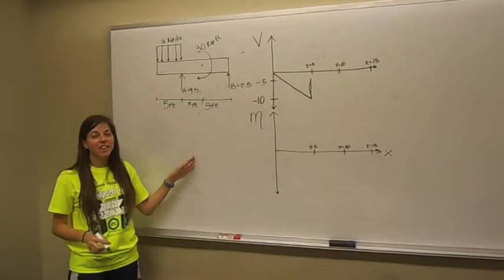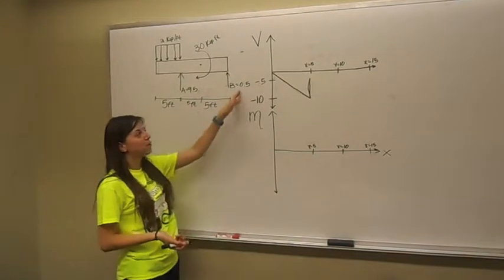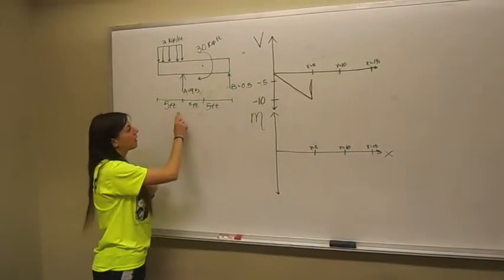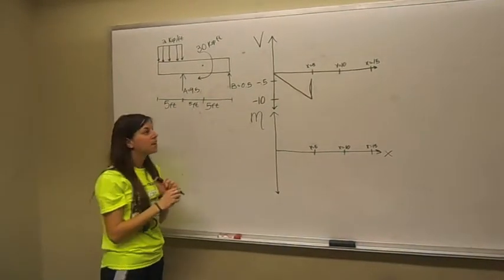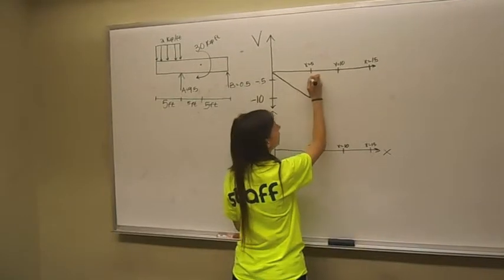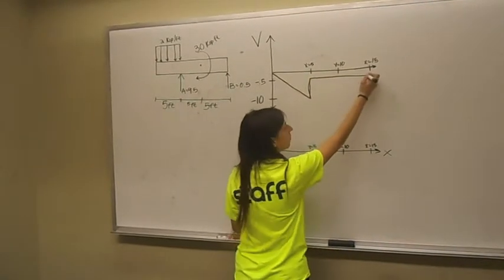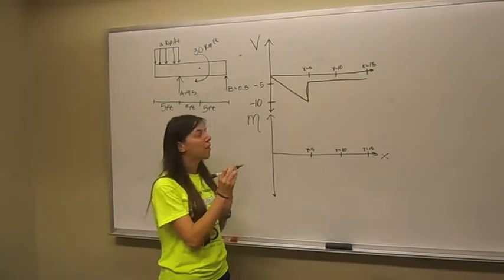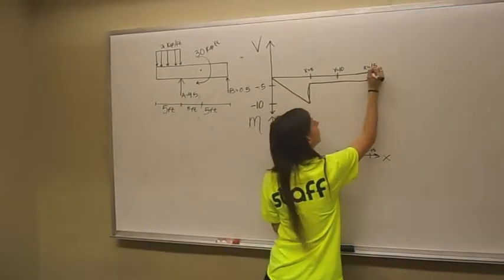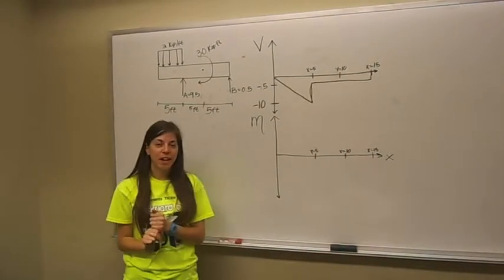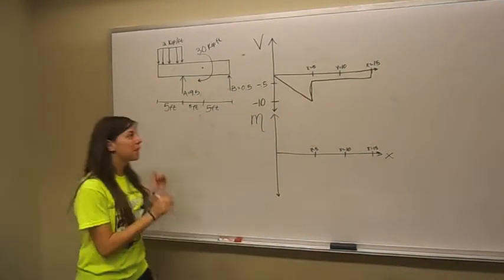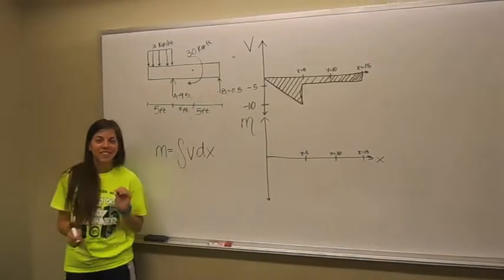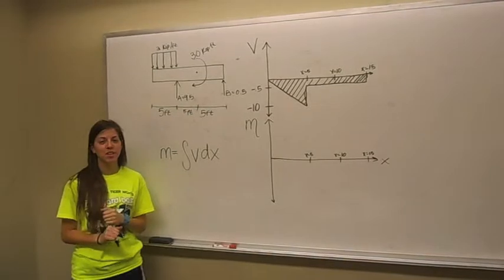Going across the beam, the next force we look at is B equals 0.5. Because there are no more distributed loads or forces between x equals 5 and x equals 10, it's going to be a straight line on the diagram. Because B is in the positive 0.5 direction, it goes up on the diagram 0.5, which leaves the diagram at 0. And this is good because the beam is in equilibrium, so the forces have to equal 0.